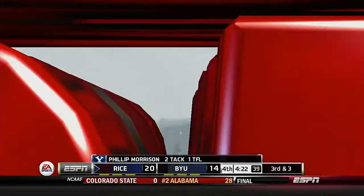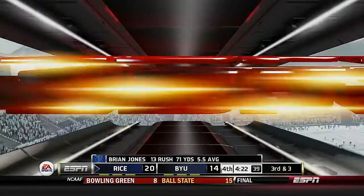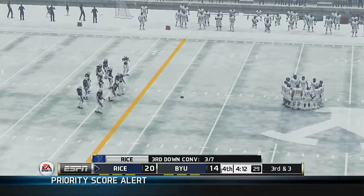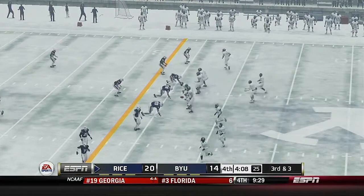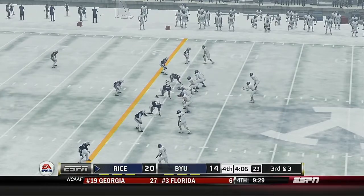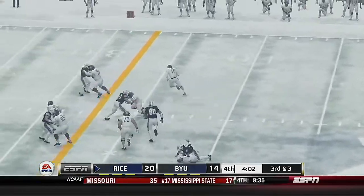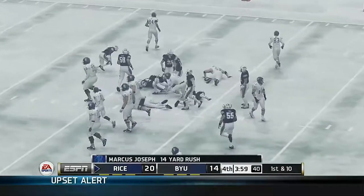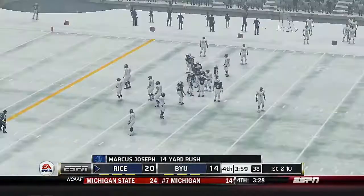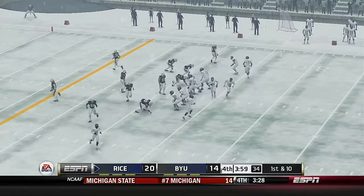Linebackers do a great job of stopping the run. But they need to be careful of the play-action pass. You can easily get fooled and give up some big yards through the air. They need about 3 yards to get the first down here on third down. He makes his way to about the 22. They shredded the defense with the option run there. That's a big gain to keep this drive going.